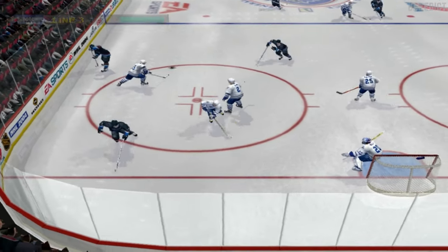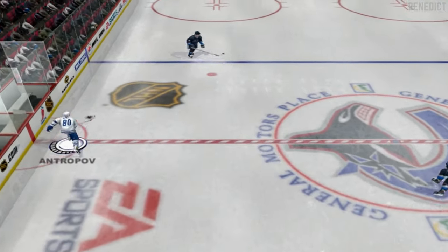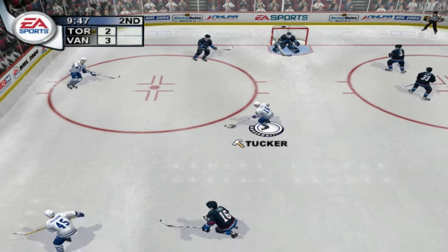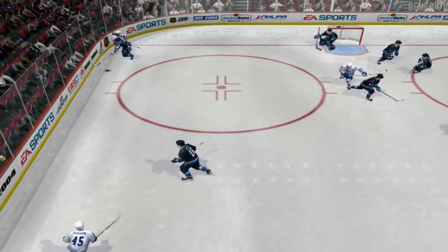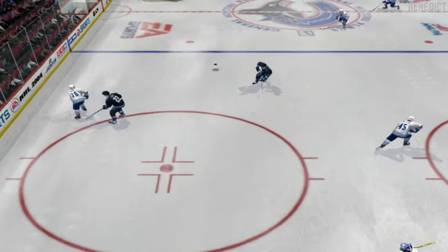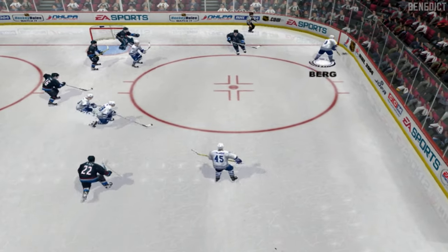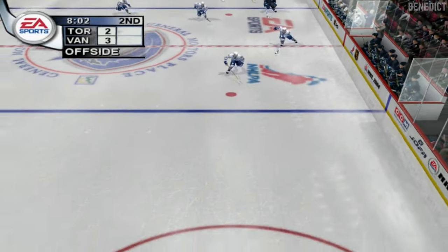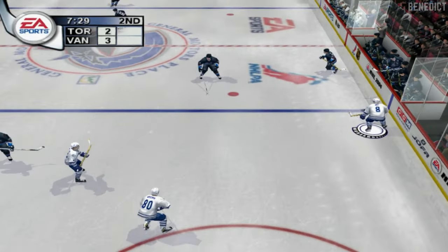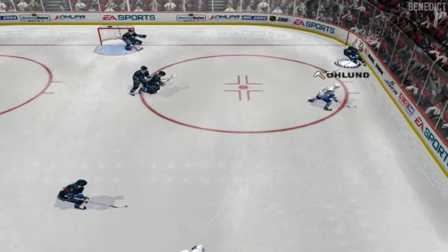Renberg takes possession of the puck — Sokol has it blocked. White fork, the Maple Leaf dumps the puck in, Antropov grabbed it — shot hard, Oland stops the shot, Antropov rocks him, passed ahead. Brings it in, wrist shot — Tucker gets in the way, Antropov. Berg gets hold of the puck, out over the blue line, Domi gets the loose puck — he dumped it in.